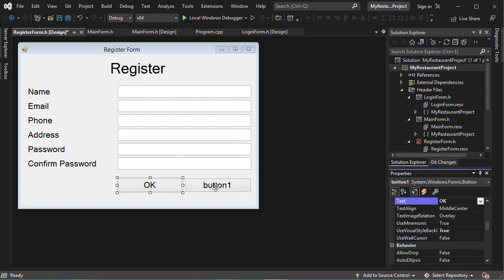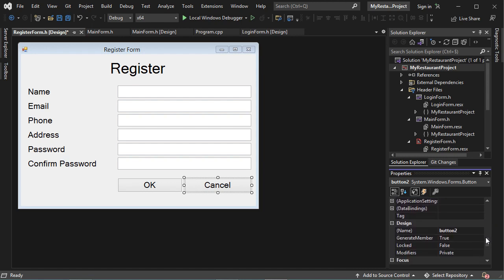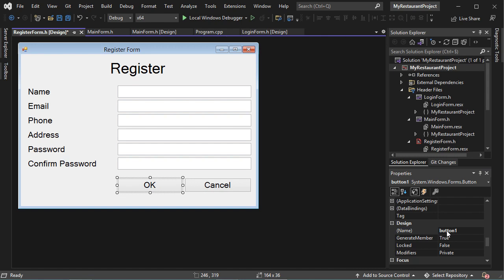And for the second button, let's write cancel. Then let's modify the name. So for the name of the cancel button, it will be btn cancel. And for the OK button, I will call it btn OK.